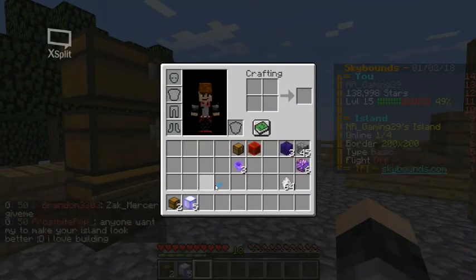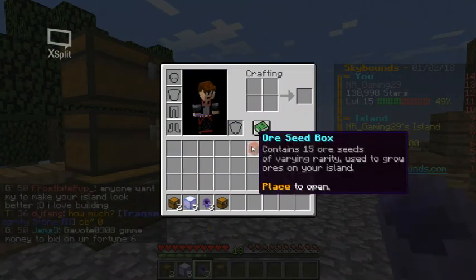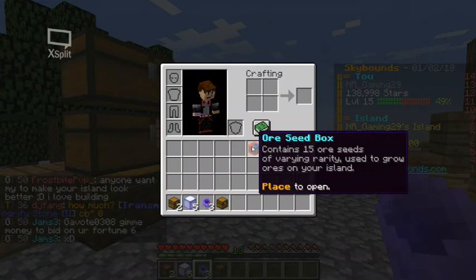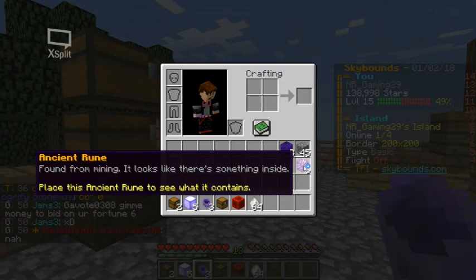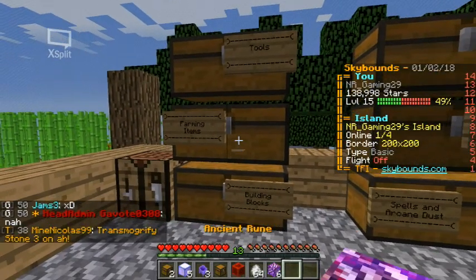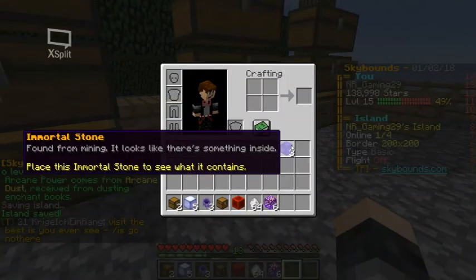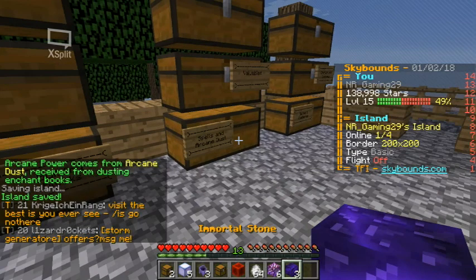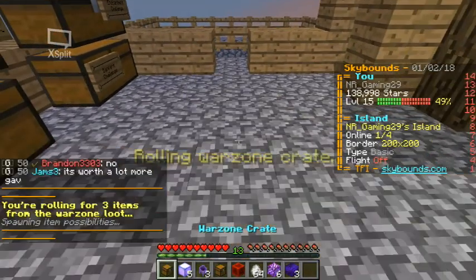Warzone crate, 5 legendary relics, 3 pots of gold, 1 buried treasure. This contains 15 ore seeds, 64 mystery eggs, 3 ancient runes. I don't need that cobblestone, tell you that. Building blocks, cobblestone, bye-bye. And 3 immortal stones. Okay, we're going to start with a warzone crate.